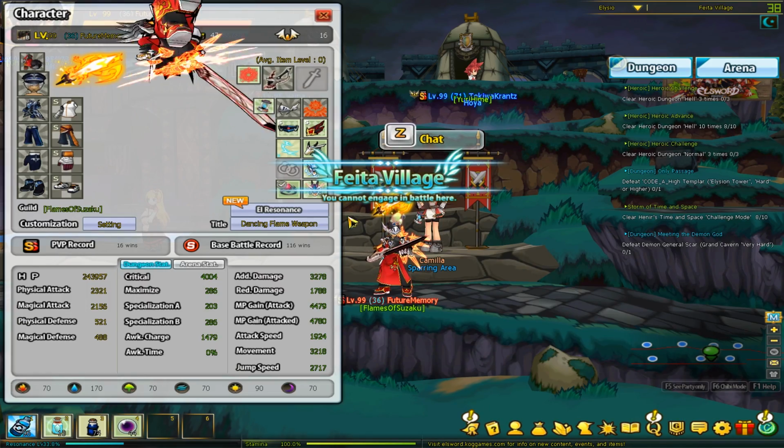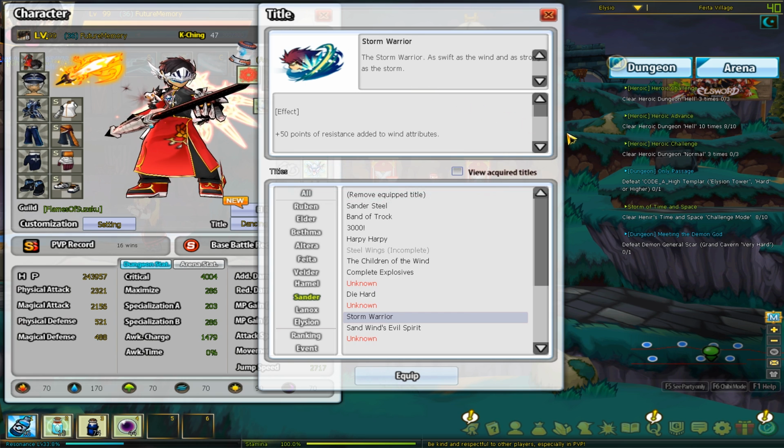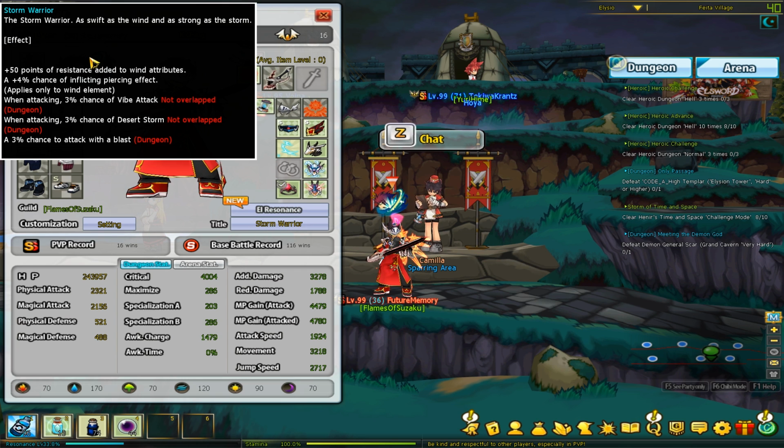And for the other title I'm going to show you guys is actually the Storm Warrior title. This title is very heavily similar to Reaper because it has almost the same percentile-wise effect, but it doesn't have the exact same effect. So I could literally dub this the imitation Reaper, because everything's all PvE based, my bad.